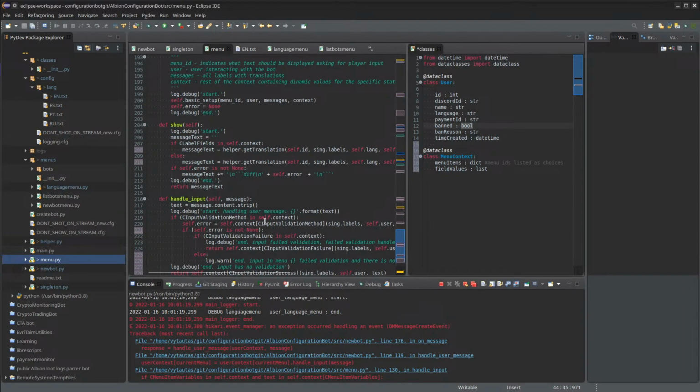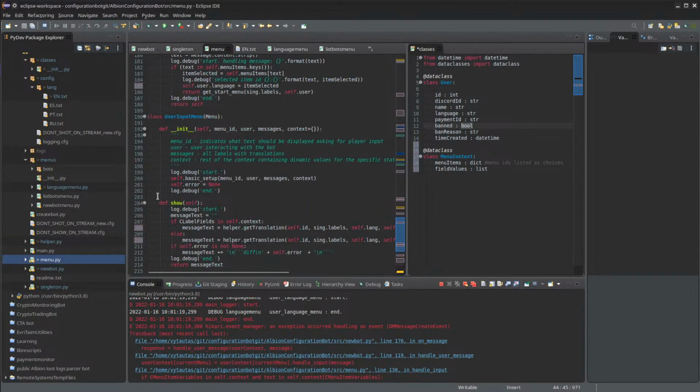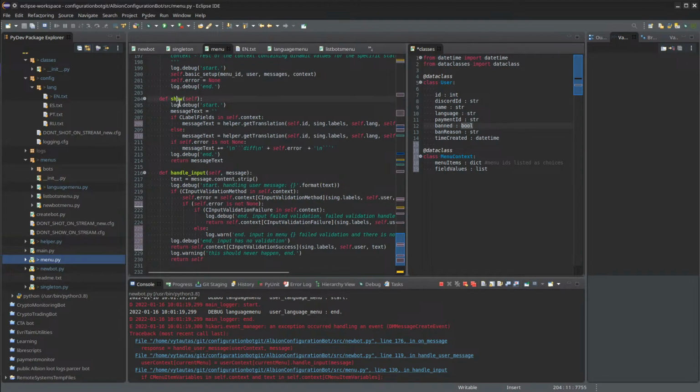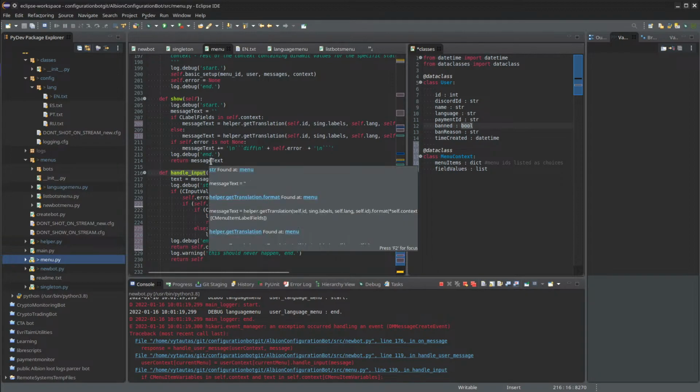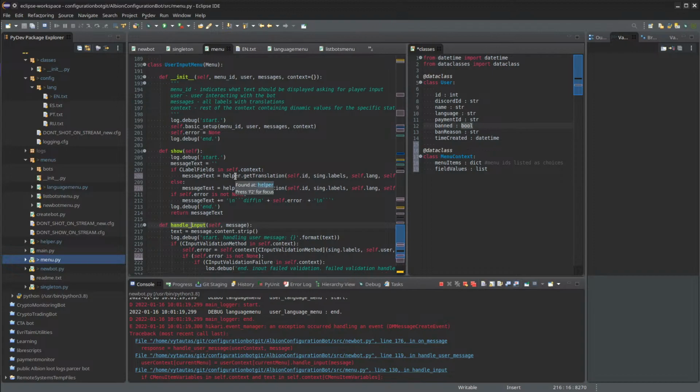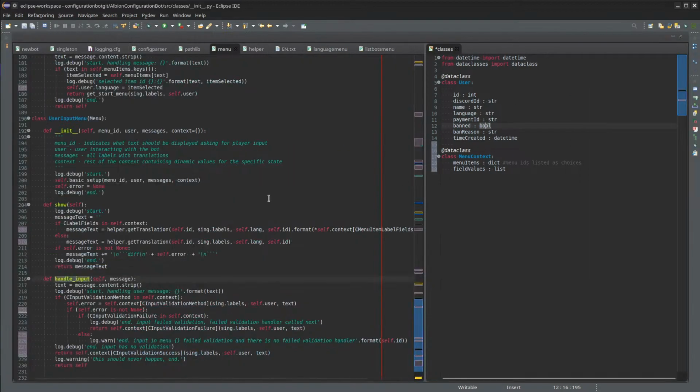Right, so how does it actually list? So this handles on, oh, show is the method that is used to actually, so when you select an item in the menu, menus in the item are other menus. So when you select it to show the menu, it calls show on that menu, and to handle input in that menu, it calls handle input on that menu. So those are two basic methods that are used by all the menus. And that's how the flow is transferred from one menu to another.